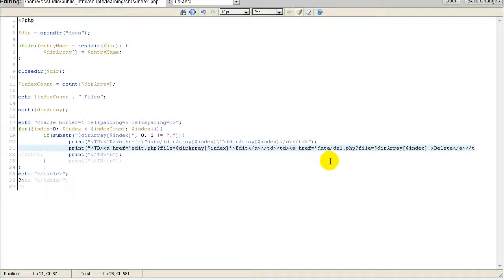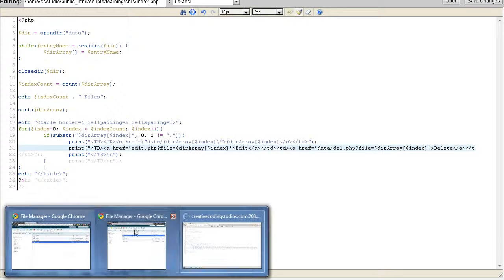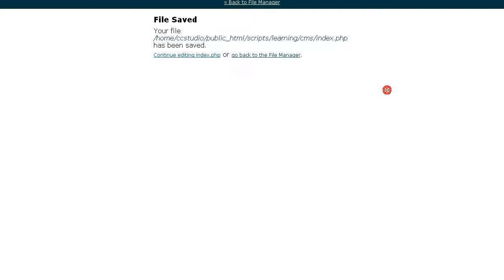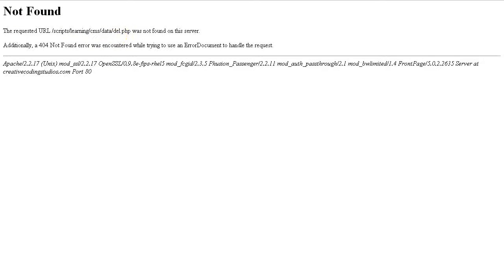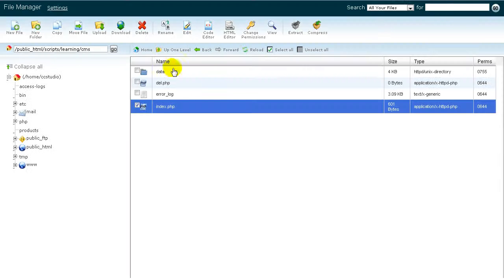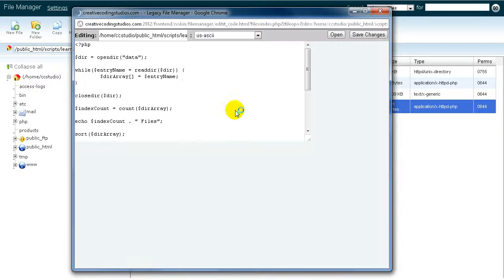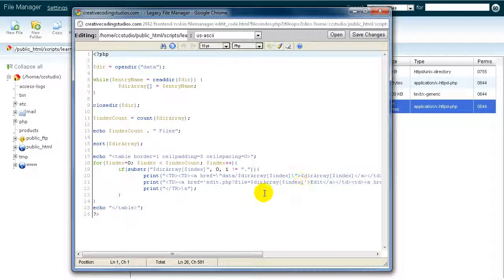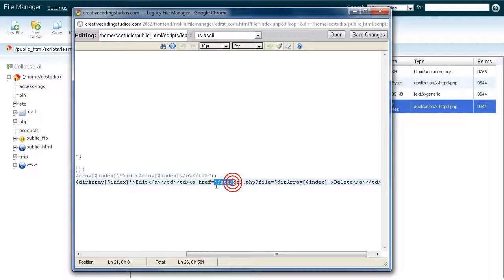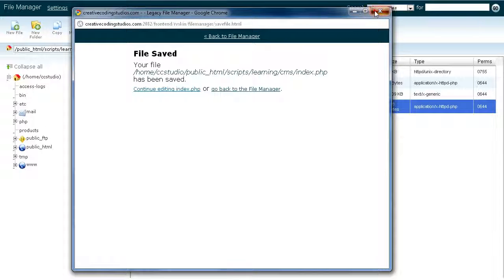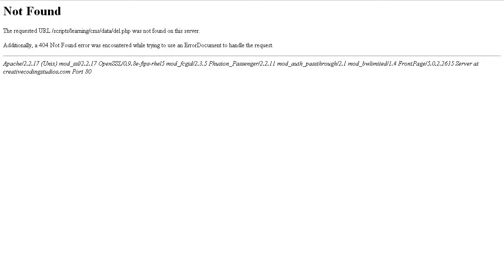Data slash, close that, F5, and click. Not found. Data slash, oops, looks like I made another problem. Edited the wrong thing. Save changes, without 5, oops.